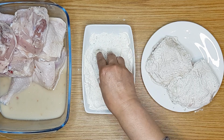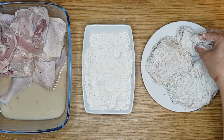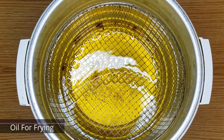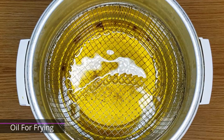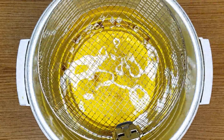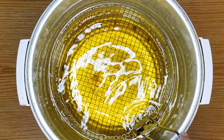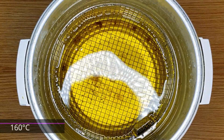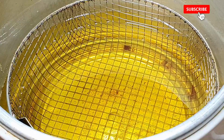And I don't like to leave it to rest after I've put the breading on. I like it to go straight in the fryer. So we'll take our oil. I've taken a deep fryer. I've turned the temperature to 160 degrees Celsius. You can do this in a frying pan or a skillet.